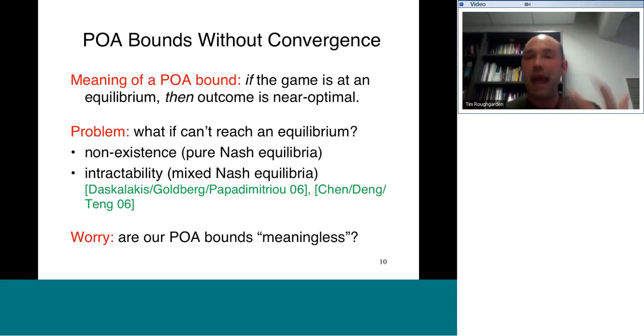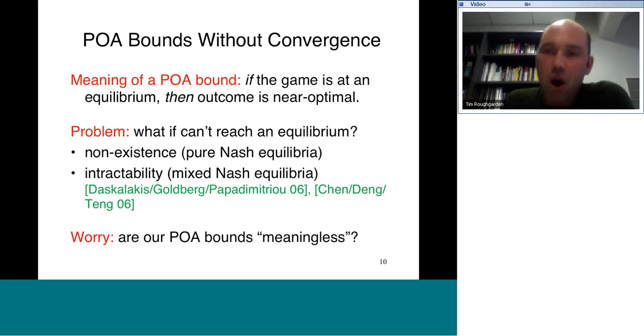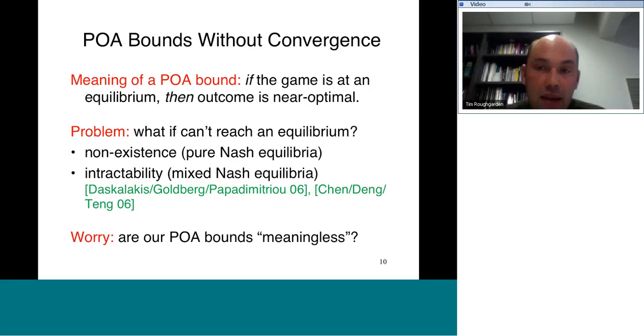But mixed Nash equilibria are not always the easiest things to find, and it's a strong assumption to assume that players of a game successfully coordinate on one. There are lower bounds for centralized computation, so-called PPAD-completeness results, as well as negative results for the learnability of Nash equilibria. So the concern then is that these price of anarchy bounds apply to realizations of play which need not in general be plausible predictions of what the realized play of the game actually is. That's the concern.